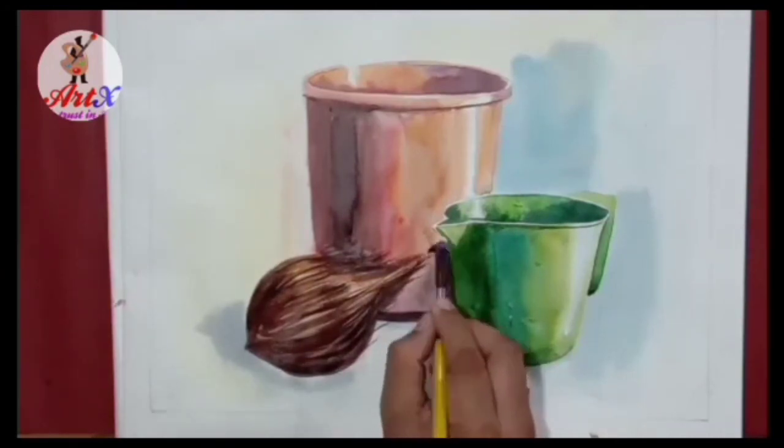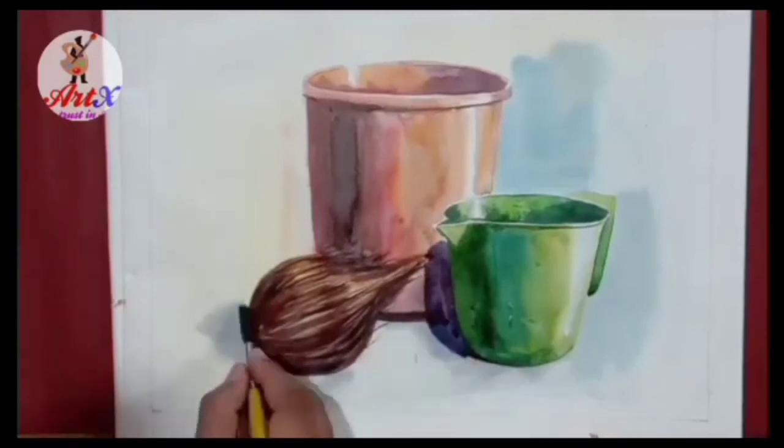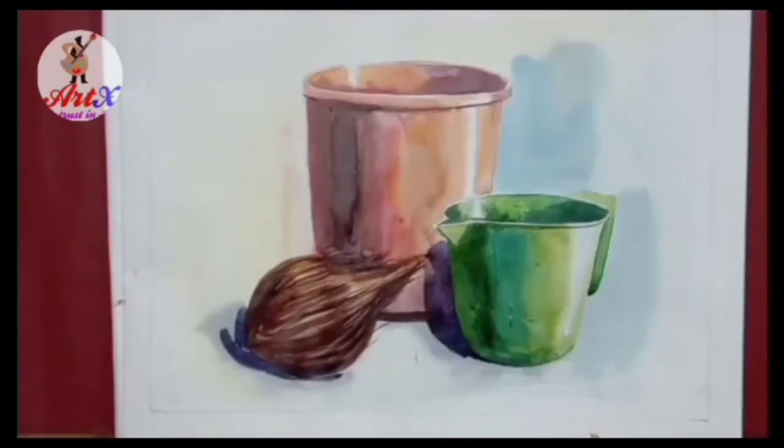In the object drawing, shadows of the objects should be slightly dull and blur.